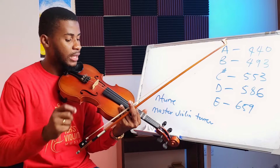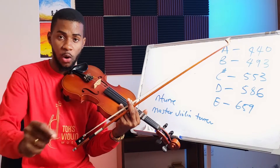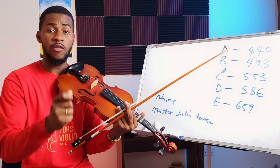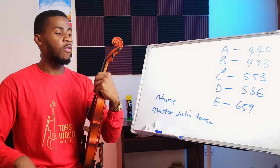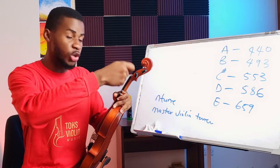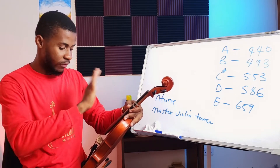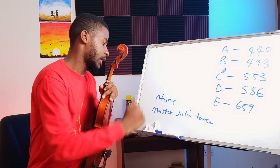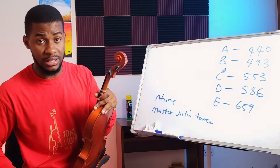When you play that A with the tuner in front of you, make sure it's turned on correctly and start tuning. As you play it's going to record and you'll see the frequency moving around — we want it to be at 440. If it's not 440, I've done a video on tuning which I'll link here. Make sure you tune every string first, then we're still going to use that inTune or Master Violin Tuner for the next phase.